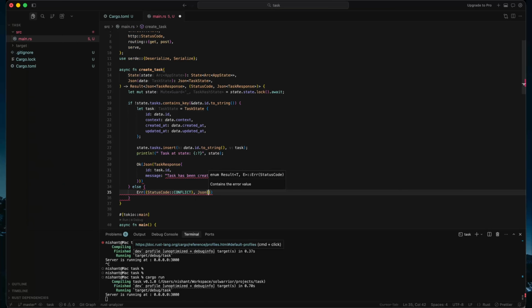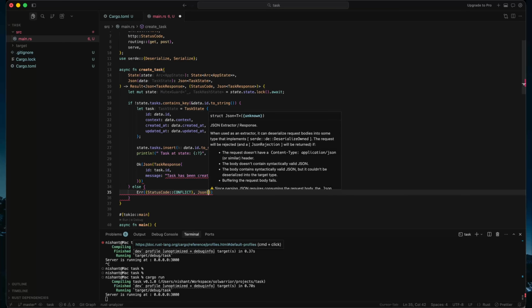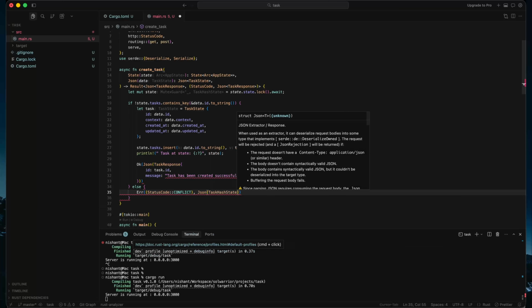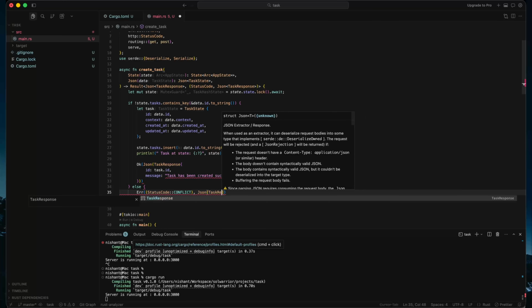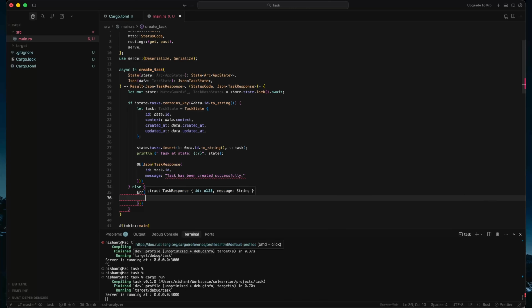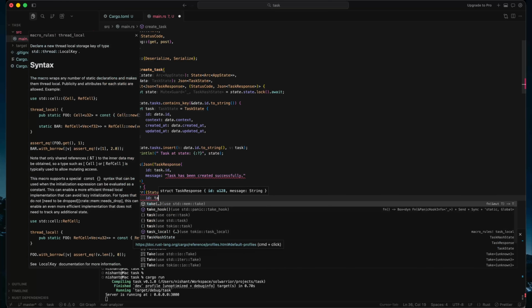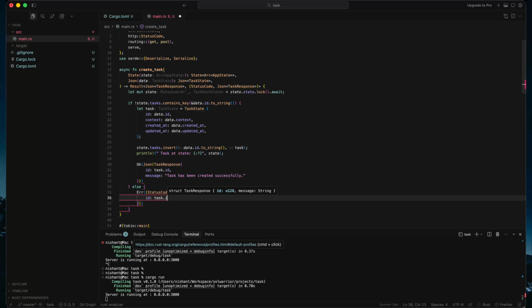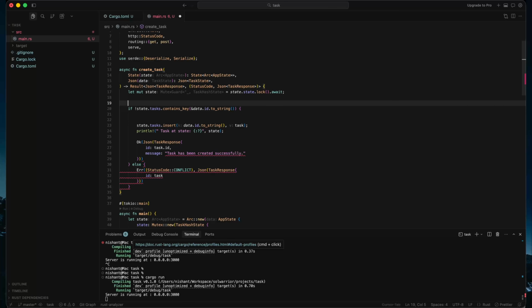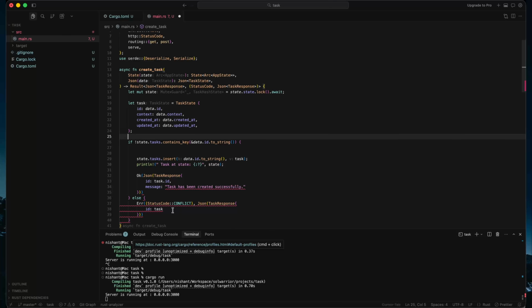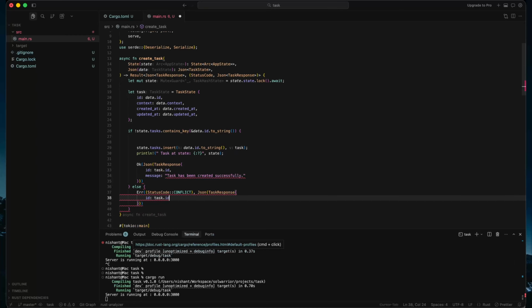Let's see what this responding task is, the task response, and the ID would be task.id. Task actually is not inside this, so first I do it outside, and here we can return the ID.